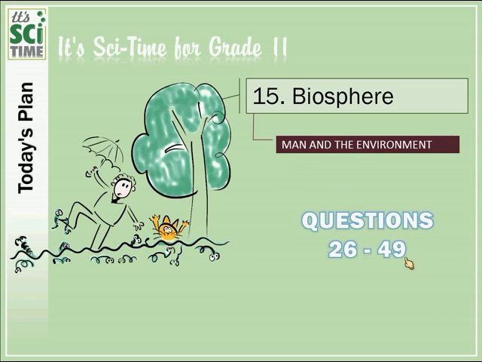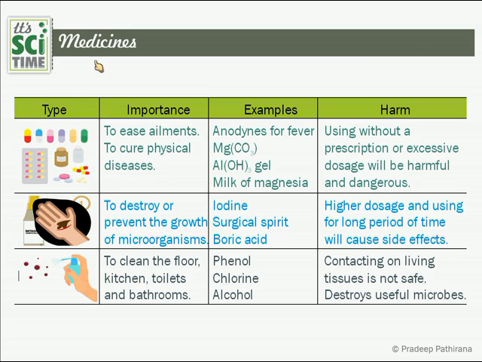Right, let's move on to the first chapter here. It's about medicine, so the chemicals that we use in household activities. There are different types basically we use in household activities, especially to kill or destroy germs. We use such things. The first type, you can see this picture, you can understand what it is explaining. Those are the medicines. The importance of medicine is to ease ailments, kinds of diseases we can cure with this, and that's why we use medicines.